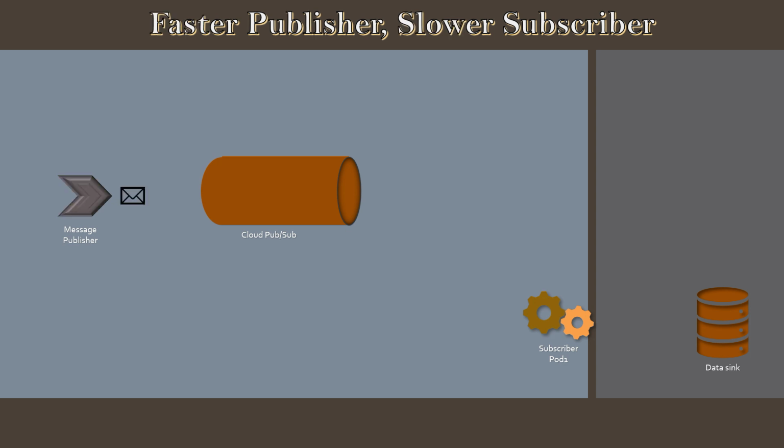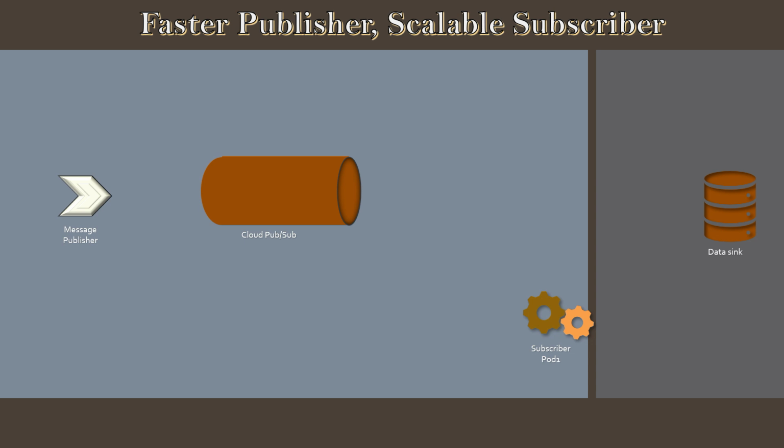The next scenario is, suppose our publisher is faster, but our subscriber takes so much time to process the message. In that case, there will be a backlog of messages in the PubSub. This won't be a proper scenario since we need the data as soon as possible for further processing. Next scenario is, we have a faster publisher, but we have a scalable subscriber application. In that case, if messages increase in the PubSub, our application will scale up and consume those messages and finish the pending messages faster. And this is the scenario we are going to demo.